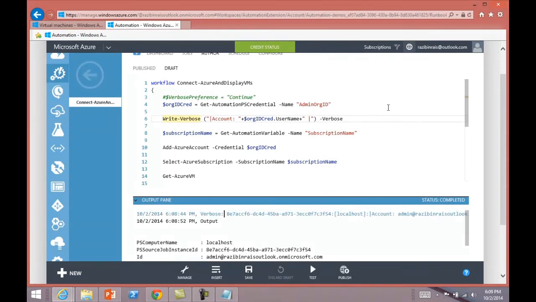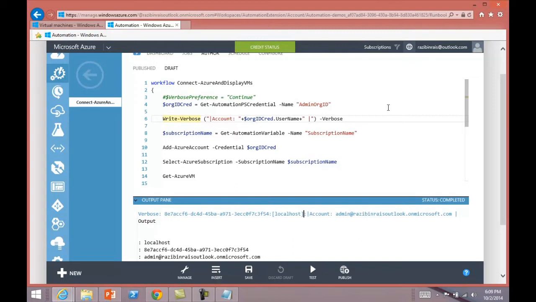The first thing we have is the verbose messages here, and you can see that it's appended the actual text that we need.